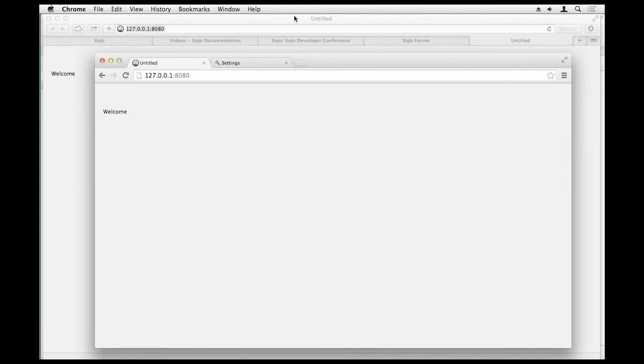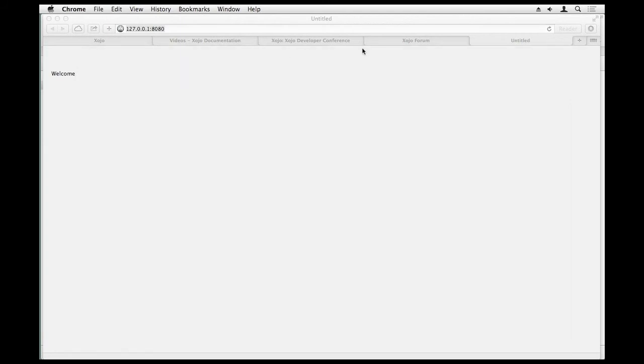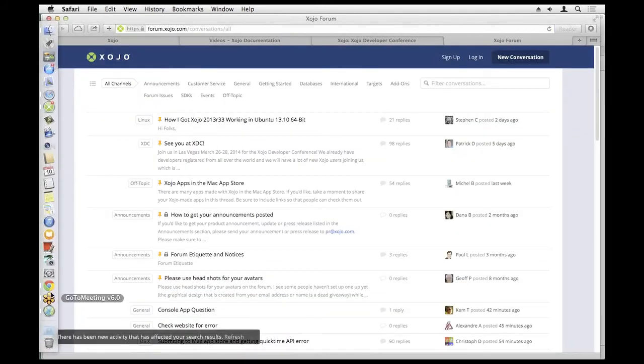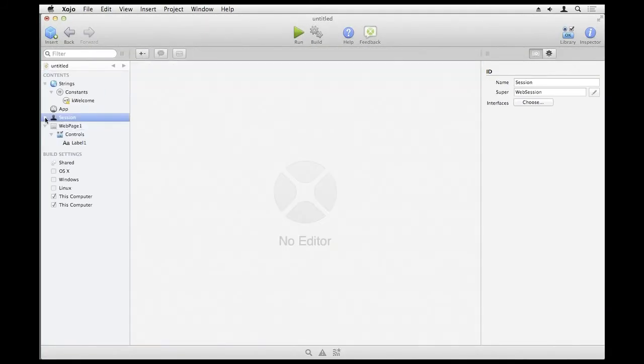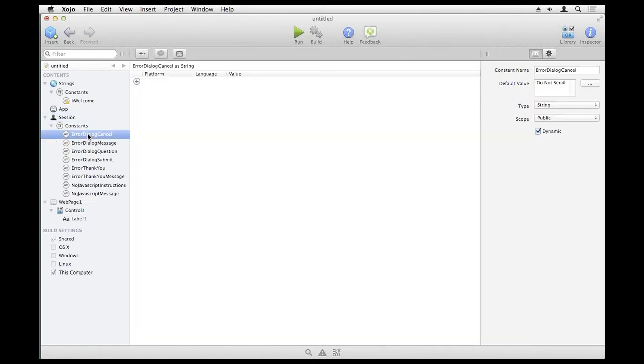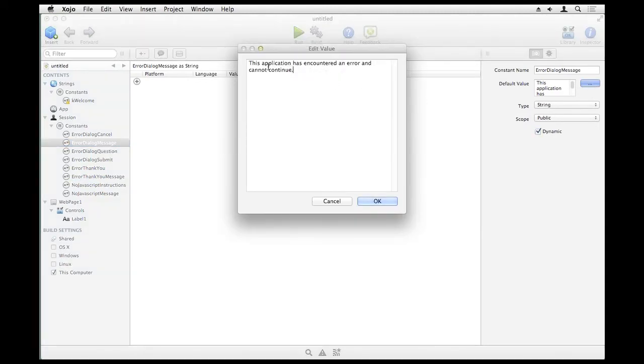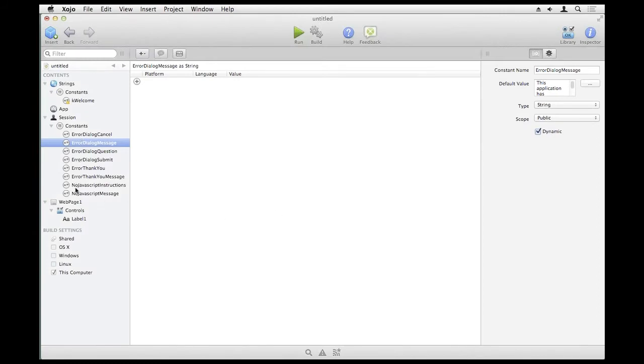All right, so that's how web stuff works. I mean, not a lot of difference there. The other thing that you do have available to you on a web app are some built-in constants that allow you to localize some system messages. So if you go to the session class that's built in here and you expand the constants, you can see there's several constants on here. The only reason these are here is so that you can provide your own localizations for these particular things. And these are some buttons that appear on system errors mostly. Error message here like this one. These are generic things, but you can get those translated to other languages as well. And you just do that using these built-in constants.